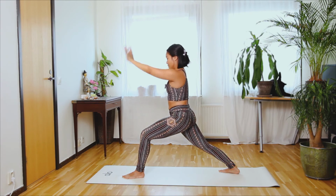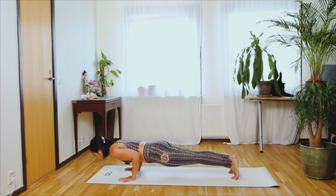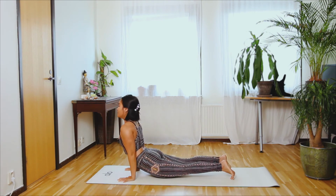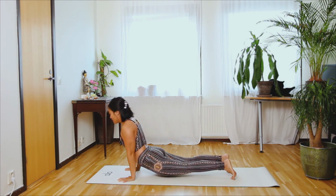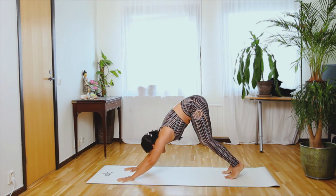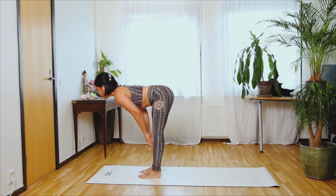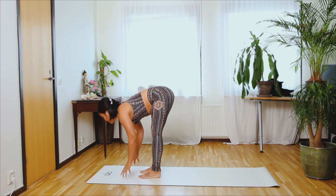And exhale, hands down to the floor. Step your front foot back, plank pose, and then Chaturanga as you exhale. Inhale, Cobra or Up Dog. Exhale, downward facing dog. We're going to jump forward, just like the end of Sun A. Inhale, halfway up. Exhale, forward bend.